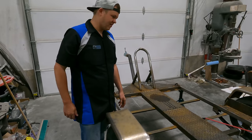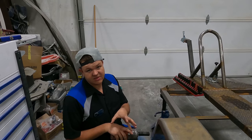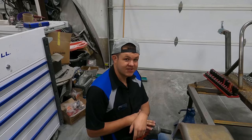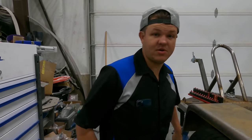That ain't going nowhere. So we're gonna get this trailer all pulled apart. What we're doing to it is we're disassembling the axle out of it. We're pulling the spindles off, so we're not gonna do anything with those. We're just gonna get the axle tube itself. Should we have the axle powder coated black, or should we Cerakote it black ourselves? Like I said, we're gonna pull the axle apart, we're gonna get the chains off the jack, and then we're gonna load it up on the tow truck and get this up to Powder Extreme Coatings.